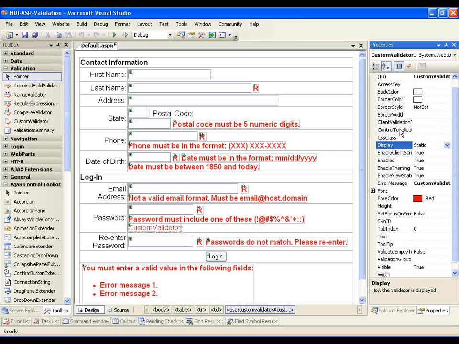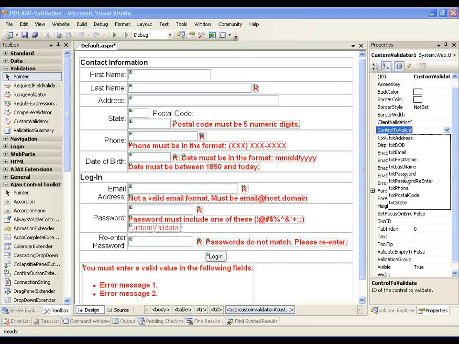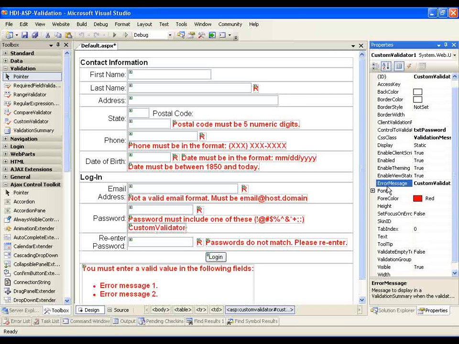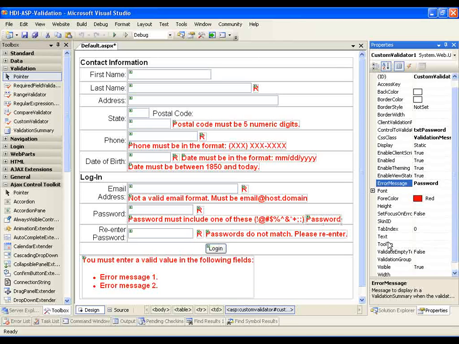And the control to validate is the password. The error message is password that is listed in the summary box at the bottom. And the text displayed to the right of the password is password must be 8 characters or greater.